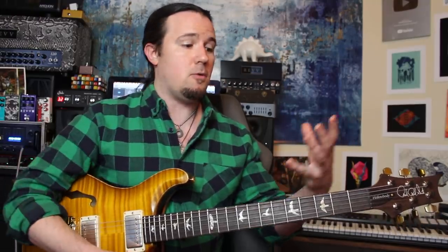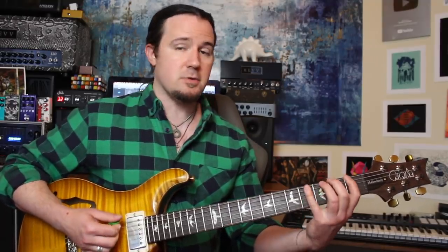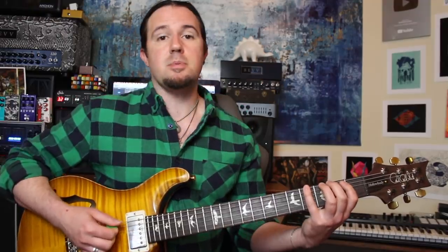I want you to see if you grip the pick tighter when you accelerate. I want you to watch over here and see if you start pushing down on the notes harder when you accelerate. And a lot of times tension manifests itself at higher speeds in other ways too. Like sometimes I see players that really hunch their shoulders up when they start playing fast. Again, that's tension starting all the way up here. It's definitely gonna affect your hands.